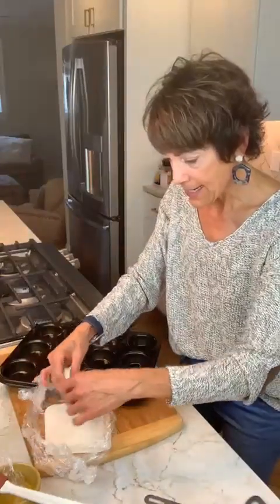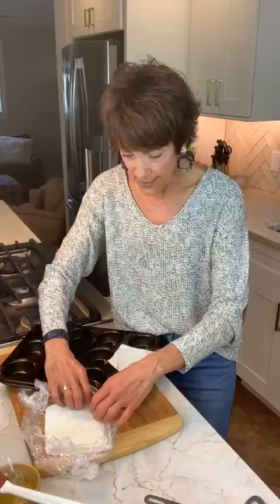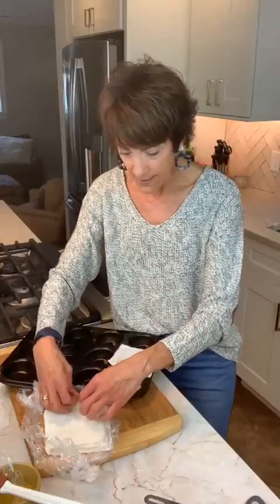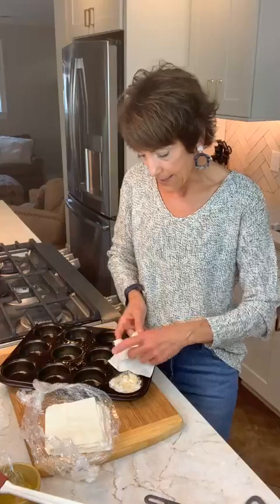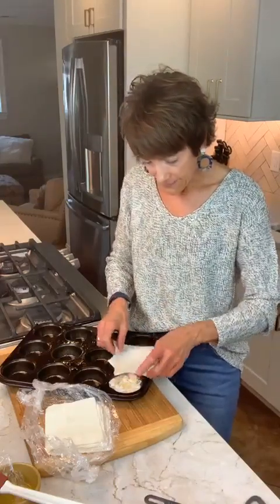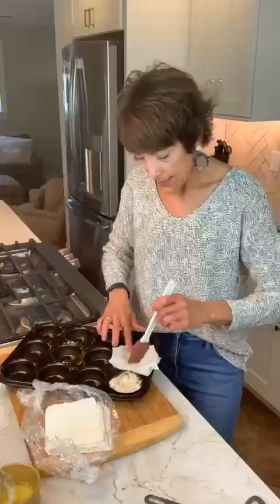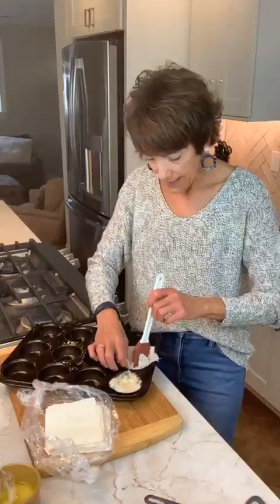So I'm going to take my little phyllo sheets, and we're going to do about 3. If you get 4, that's fine. These are really, really thin. I think I'm going to go ahead and do 4. All right, so we have that. Now we're going to take, again, a little bit of our butter and just give it a little brush, and we're going to be pushing this down into the muffin cup.